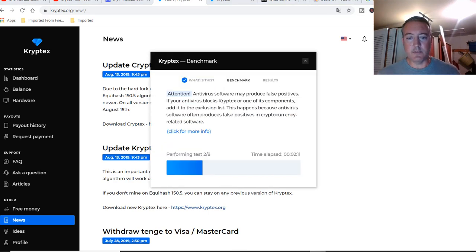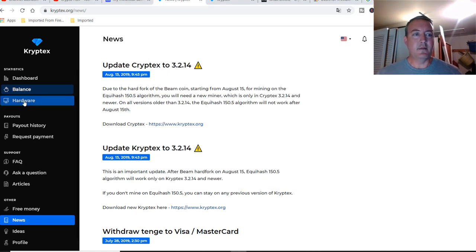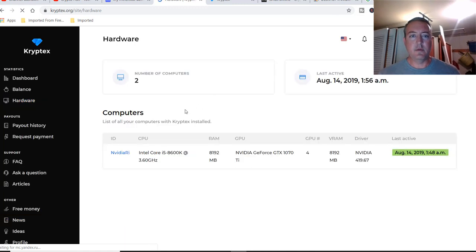Let's check this real quick. Only 2 of 8. All right, so that's still benchmarking. Let's go over to the hardware tab and I'll show you what that looks like.